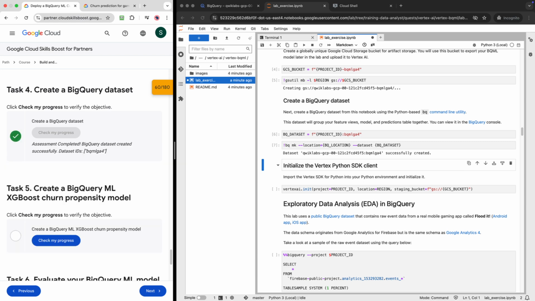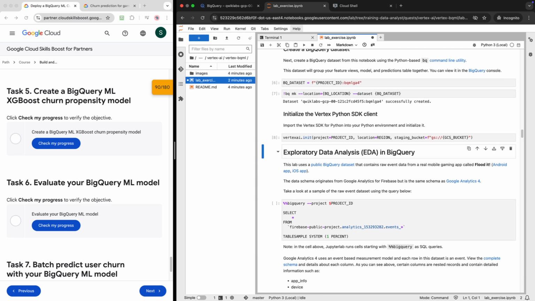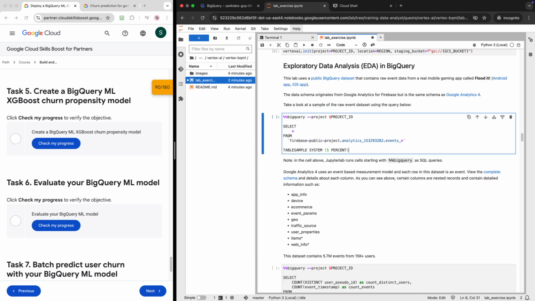Now if you check the progress as well, this should be fast. XGBoost check. Now let's initiate the SDK for Vertex AI. Here is the BigQuery project ID, select star from the Firebase public project analytics events, the raw event dataset.